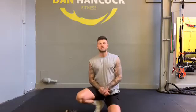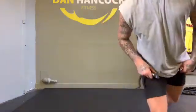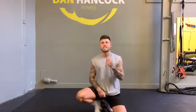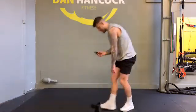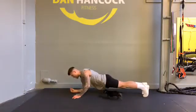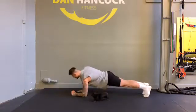That's 40 seconds gone for everyone working to 40. 45. For those working to 60, give me another 10 seconds. We're going to go into these high plank, low planks. 5, 4, 3, 2, 1. Okay, we're in a high plank. Forearm, push, forearm, push.